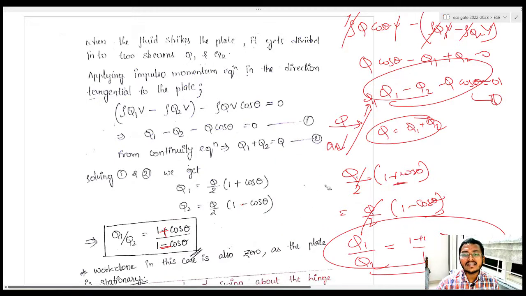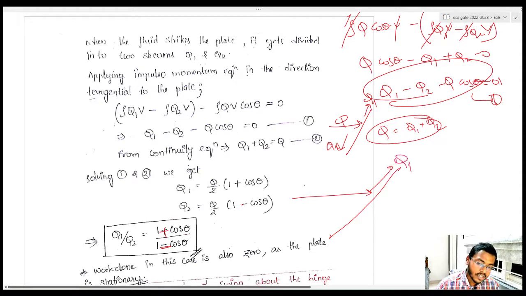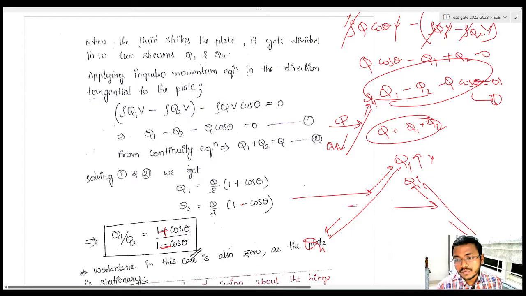So you can just blindly say that the discharge will be more along the direction of flow. If something is like this, the discharge will be more here and less here. But if you have something like this, then tell me which one will be more, Q1 or Q2? Obviously my Q2 will be more, Q2 will be greater than Q1. Clear? Because obviously the flow will be like this mostly. That's why my Q2 will be greater than Q1 in this case. Concept is very clear, right?